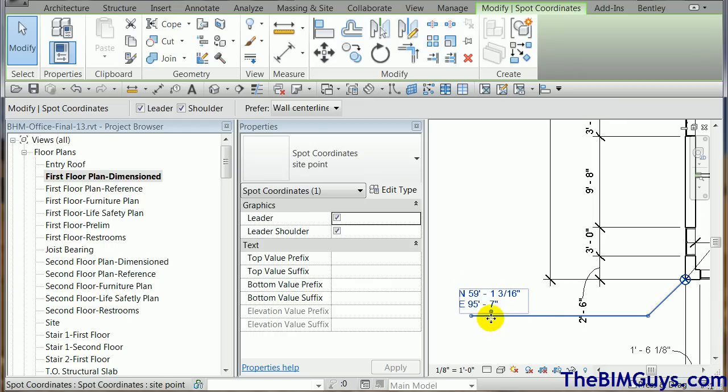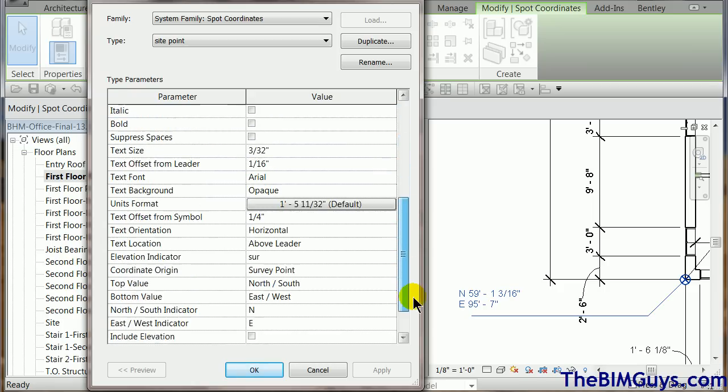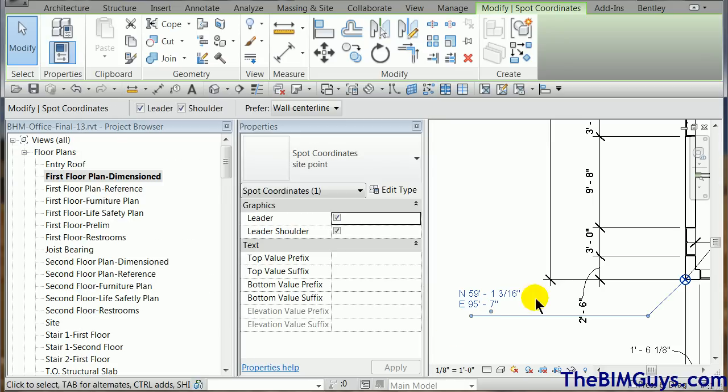But you can come in and edit it and put in what it actually is. So let's see here. Prefix, indicator as prefix. Where's the indicator? Okay, I don't know why I didn't put it in there, but okay. I'll grab it and go to top value prefix, survey, apply, okay.